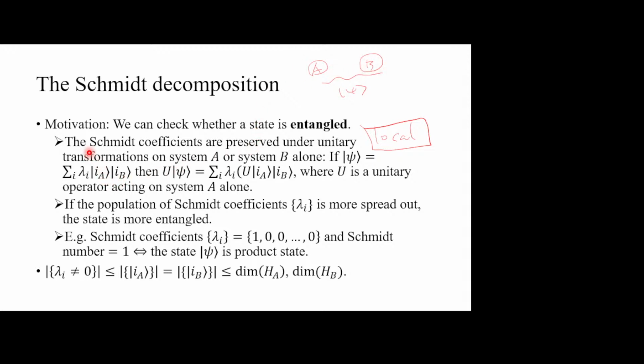And so we do a kind of reverse logic. Entanglement is a global property that you can only tell when you have both part A and part B. That means it is not a local property. So we think entanglement should be a property that you cannot change by only doing local operation. Let's see what happens when you do local operation. The Schmidt coefficient is something that doesn't change by local operation. So entanglement can only be created or destroyed by global operation.